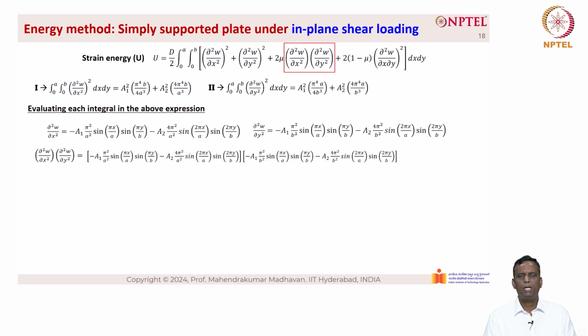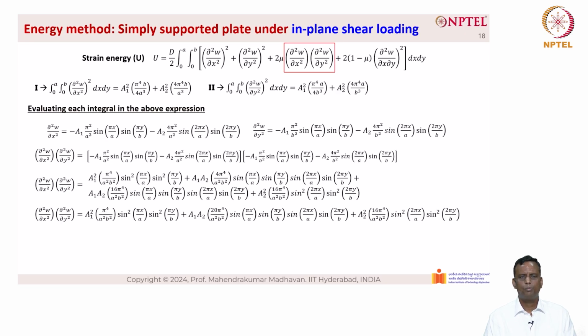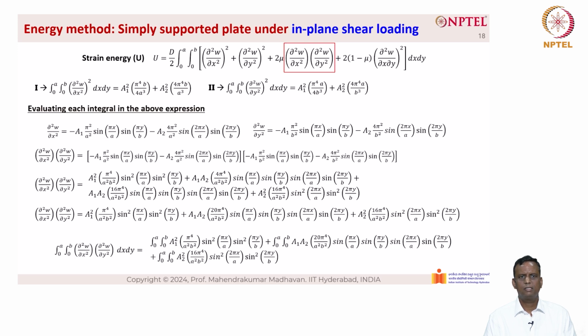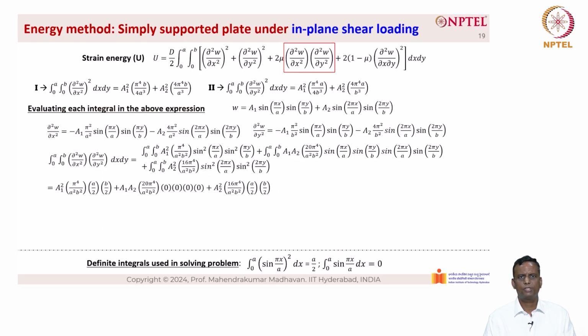So when we multiply the two, we get a much bigger term here, as you can see on the picture, and then we simplify this further, and when we substitute the integrals, we have a much bigger equation, as you can see at the bottom of the page, and the definite integrals are given as 0 to a sin square pi x by a equal to a by 2 and 0 to a sin pi x by a into dx equal to 0.